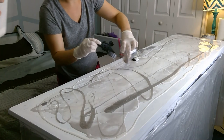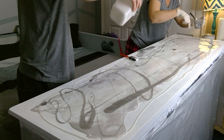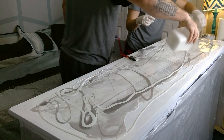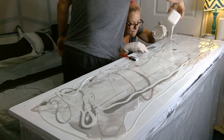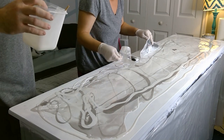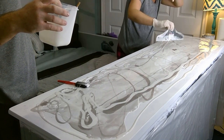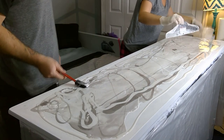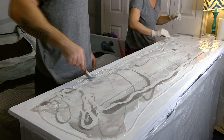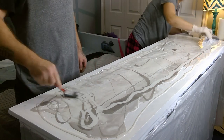And so because of that, I decided that this particular coat was going to be a middle coat. It was going to be a layer and a dimension coat, if that makes sense. I like to allow at least one full day in between each layer of epoxy. So the first time that we did the epoxy, just to fill in the indents from that stone-like texture top, that took a day. Then going through doing this coat here is going to take a day. And then the next coat that I do is going to be a very, very, very clear one with just a tint of white and maybe even a little bit of pearl, I don't know, we'll see, over the top of that next one.